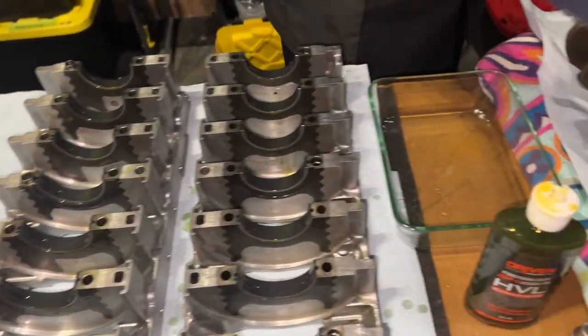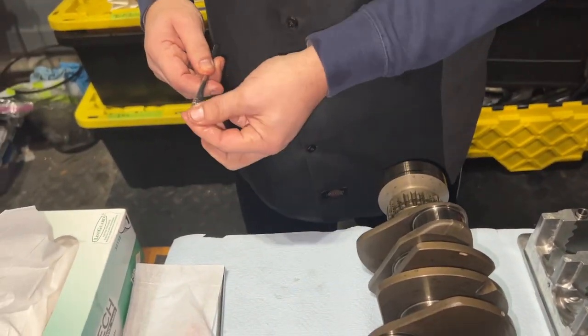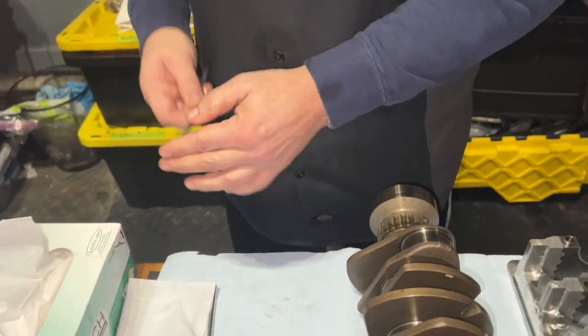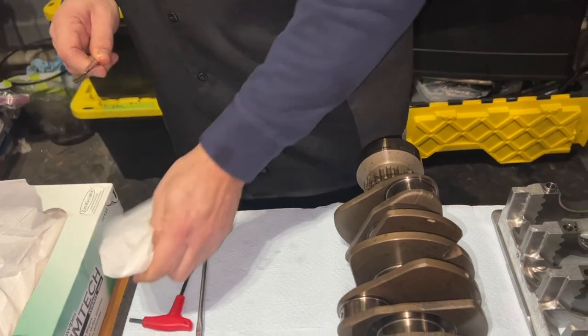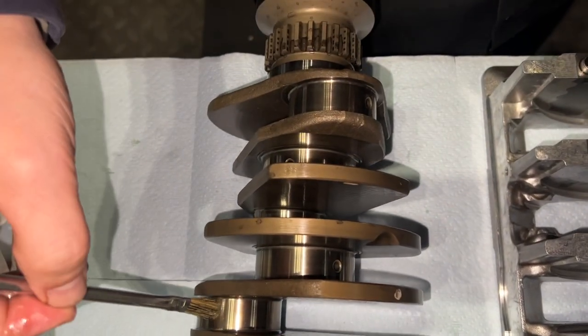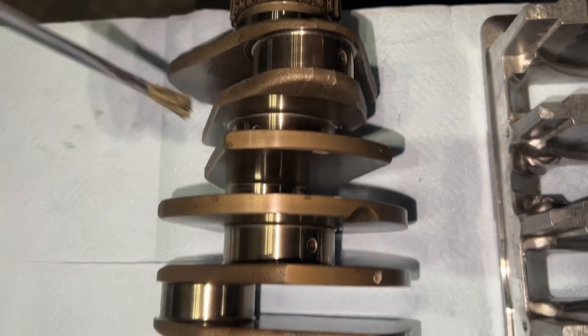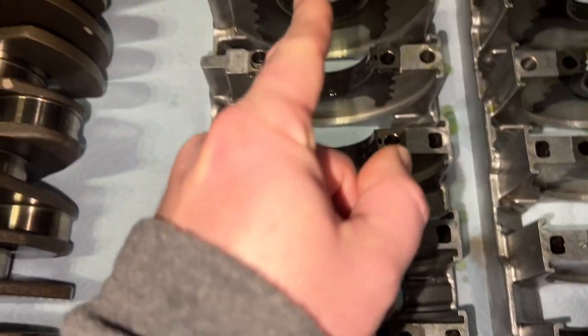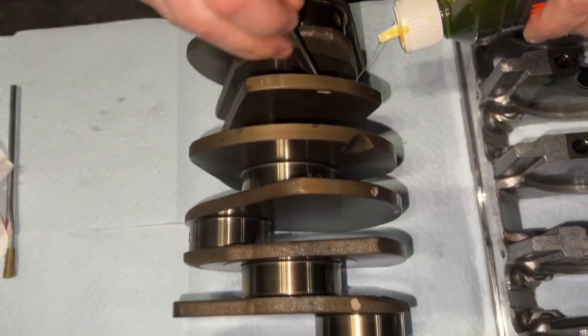All right. So the next step is we're going to take the crank and put it in position, and we're going to introduce a new tool, our paint brushes. These have loose bristles, so you have to make sure you clean those out, work them through so the loose bristles come out. We're going to use this to put some assembly lube on the main journals. The main journals are on the axis. And what are these called? These are connecting rod journals? The connecting rod journals. You do not want to lube those. You want to lube the main journals, straight down the middle, that sit in here. We're going to do one half first, flip it over, and do the other ones.